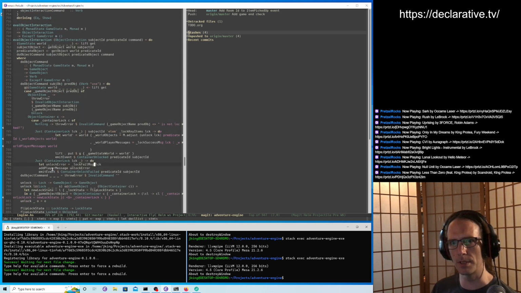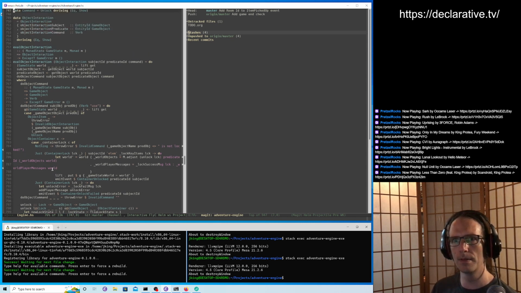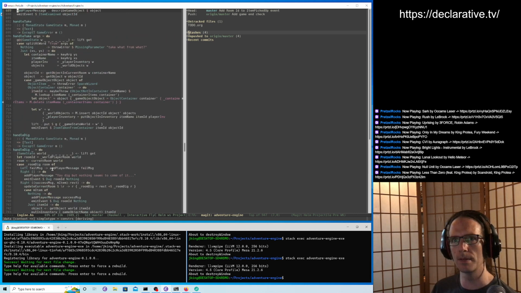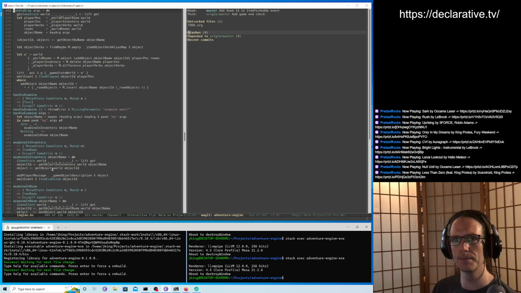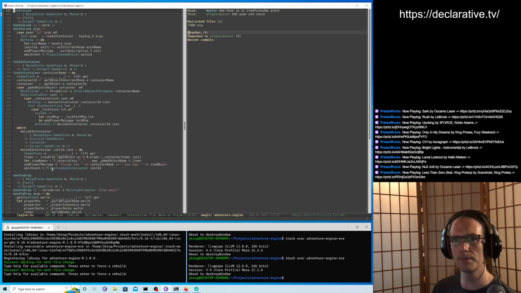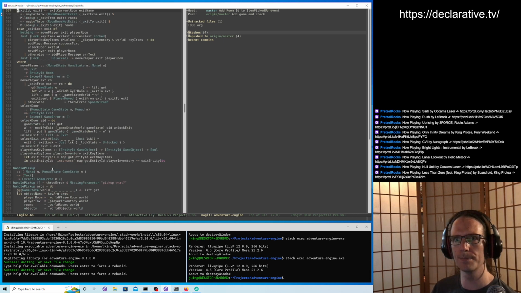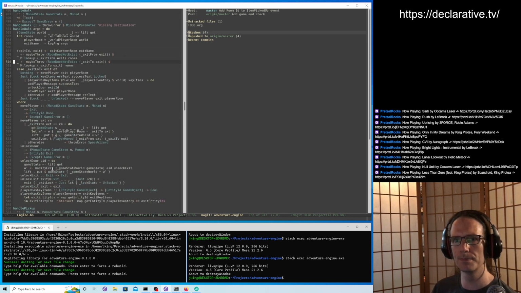Object item under container. Yeah. So I think the door unlock is still happening the old school way. When we walk. Yeah. Unlock door.